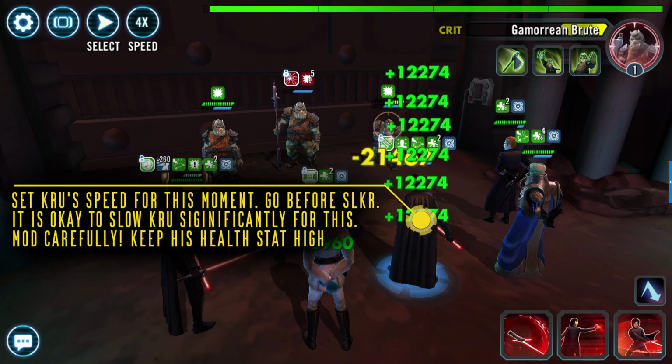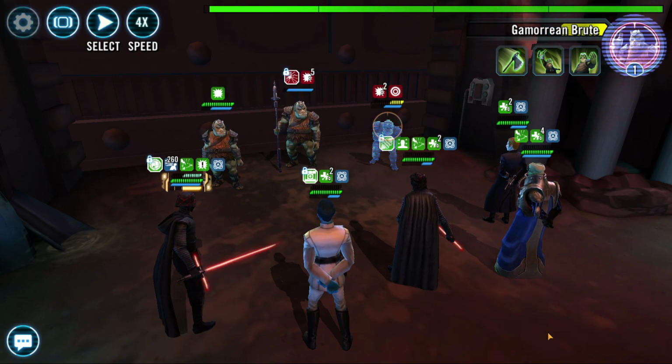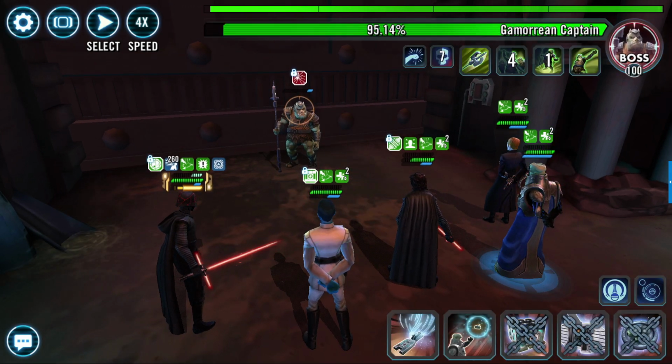Don't be afraid to slow down crew significantly to make this happen if necessary, but keep his health as high as possible. Also keep in mind that small changes can make a big difference here since the speed changes will compound with the number of turns crew has taken to this point. Then, as stated, SLKR goes next and swipes on the stunned pig. His mastery is now ramped up significantly.